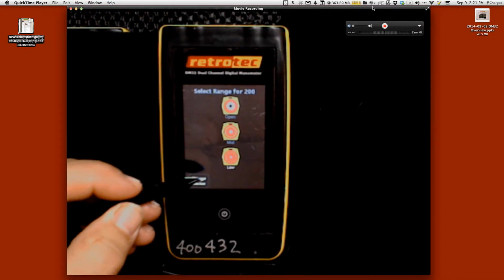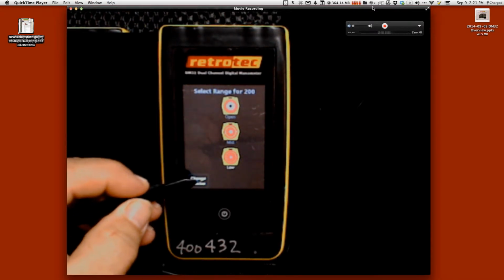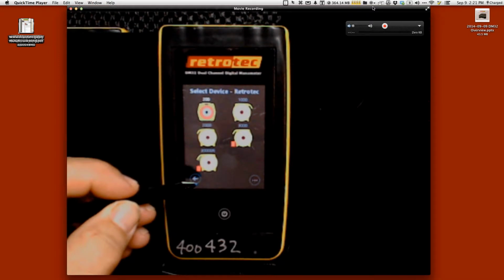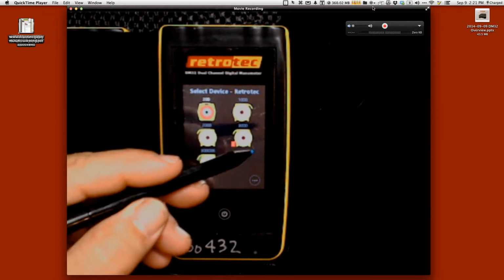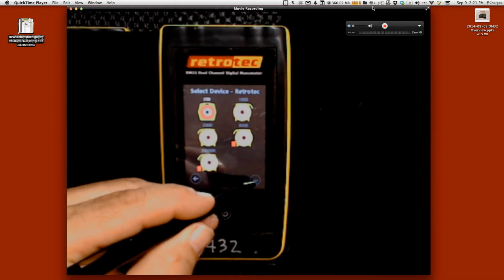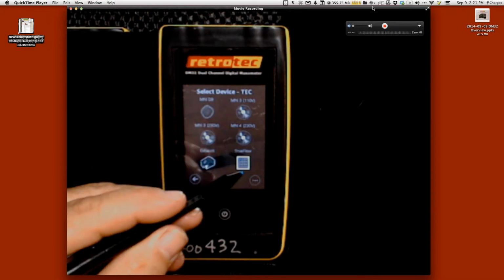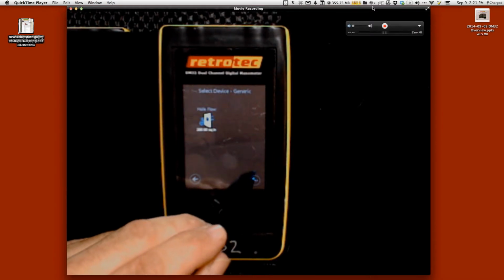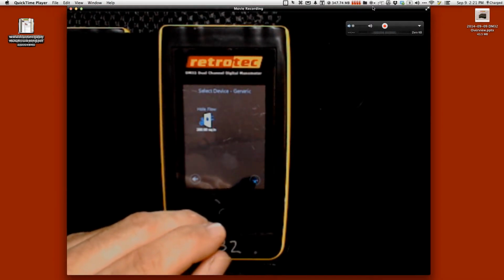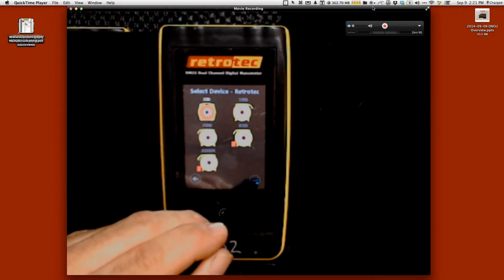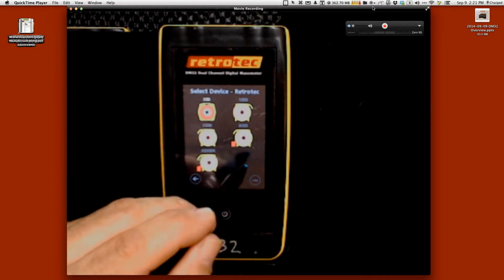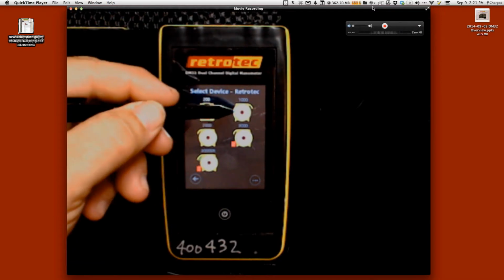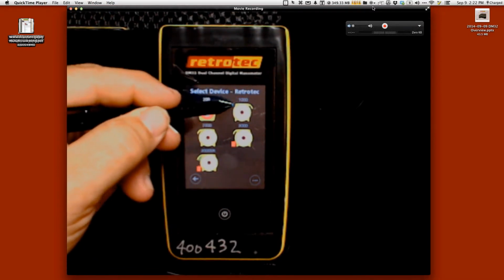So if I press touchscreen, I could do change gauge. All right, so now I have all of the Retrotec options here, and on the next side I have many Apple's options, and they have a function here of actually having to do a whole flow. I know it's hard to read the screen, but I wanted to not use any software to show you really what the gauge did by itself. So if I pick a blower door up here, this is the 1000, the numbers are at the top, so that's the 1000 blower door.